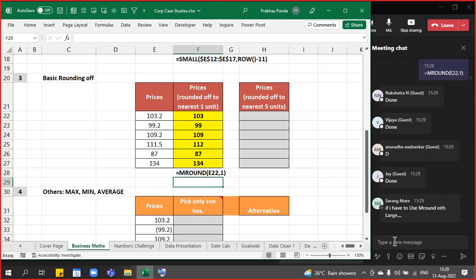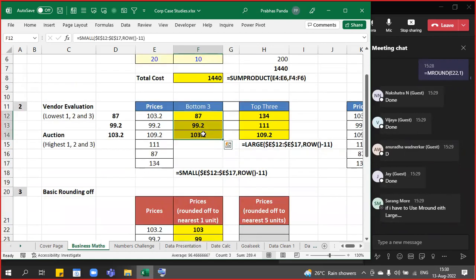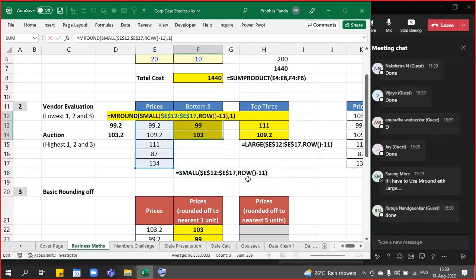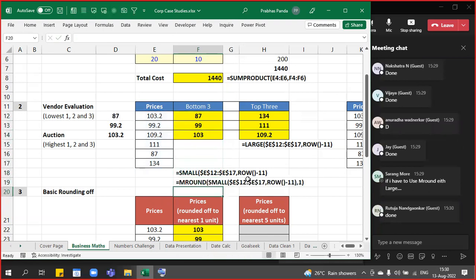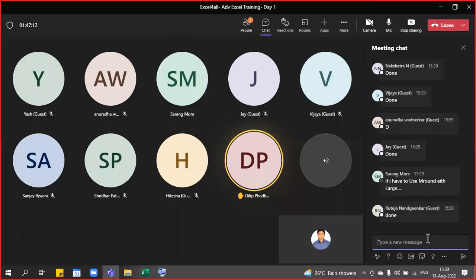Yes, you can use that, Nikhil, definitely. As you said, suppose I am getting my answer over here, I can simply go for before small, I have to use MROUND. And the entire small value, whatever the answer returns, this will become my number. And then post small formula, I have to make the unit 1. So bracket close, control enter. So it will always be in the rounded off format. So this is how you can use MROUND with any formula also to combine with. Hope that is clear.